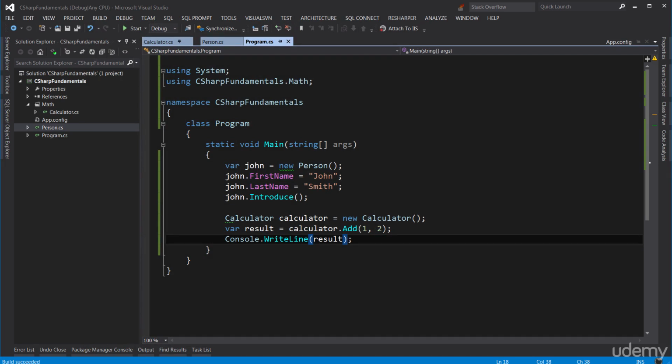Now, before we finish this lecture, I want to show you something interesting here. Look, every time we use console.writeLine, we access that method directly on the console class itself. What does this mean? That means the WriteLine method is defined as static. We don't have to go and create a new console object in order to call the WriteLine method. So you already used a static modifier before without being aware of that. In this case, all methods of the console class are declared as static because we only have one console when we run the application. That's it for this lecture. I hope you enjoyed it and thank you for watching.